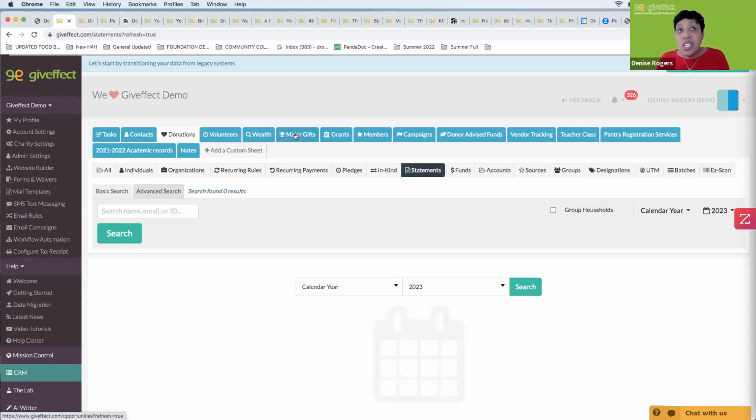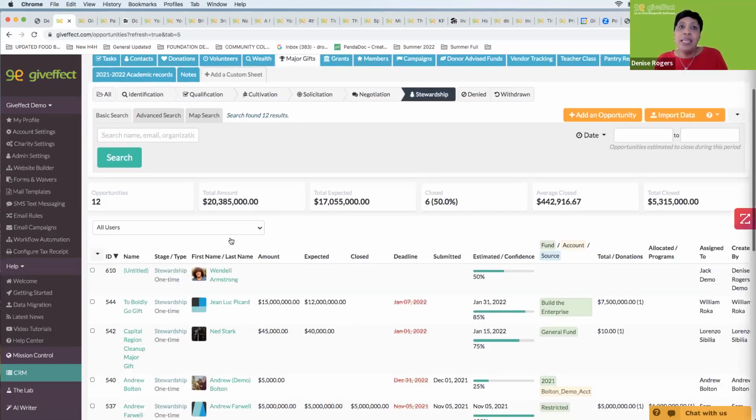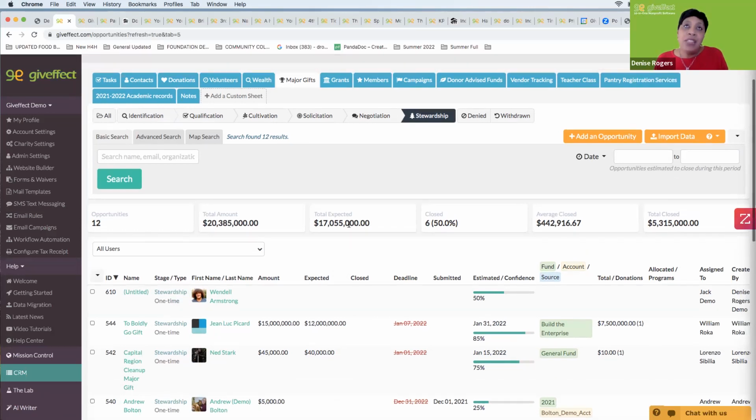If you're managing major gifts or potential major donors, we can manage them. This moves management from the time you've identified a particular donor to the time they've actually supported your organization. This way we can get a specific understanding of what we're expecting, what we received, and any timelines related to that. And similarly with grants, you can do the same thing.